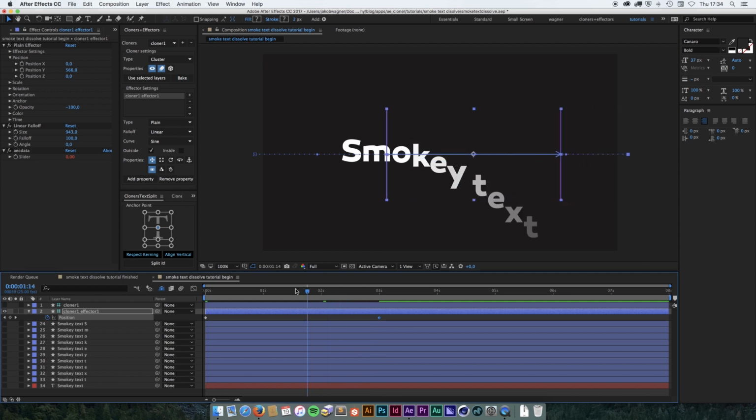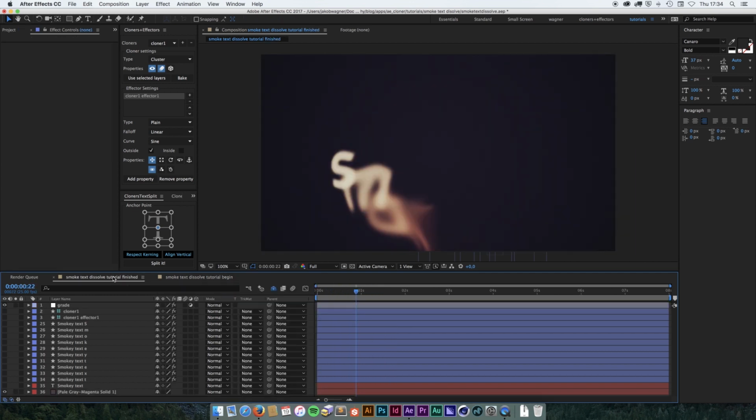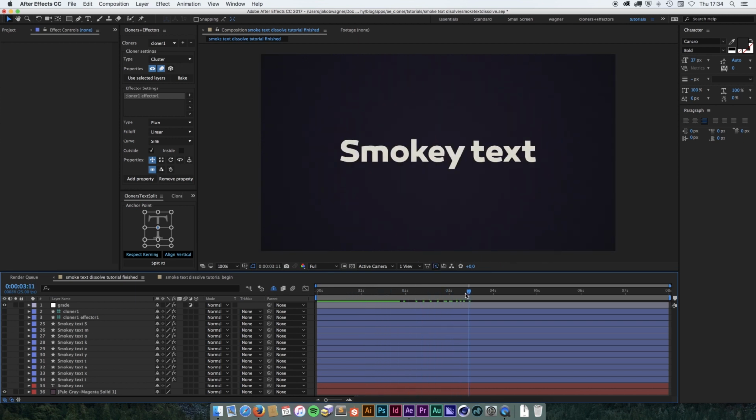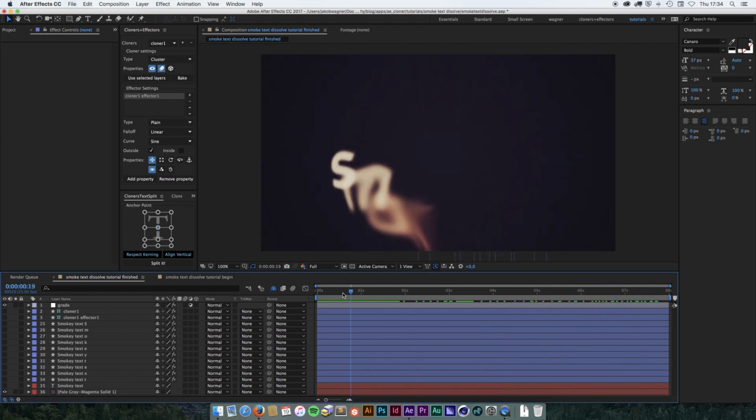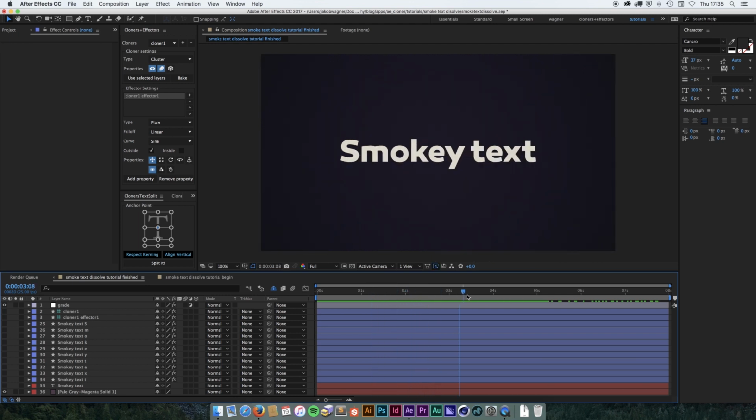So that was the in animation. If once again we take a look at the finished file, you can see that it starts by going in, and then it goes out, turns into smoke up in there. But when it comes in, it starts with the first letter, just as we are doing it. And then as it disappears, it also disappears with the first letter first.